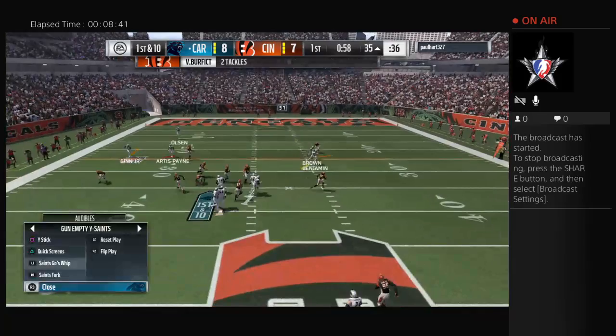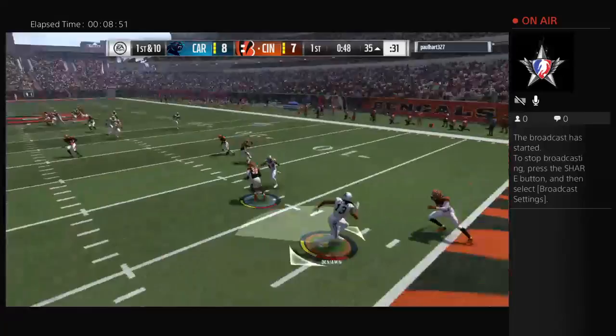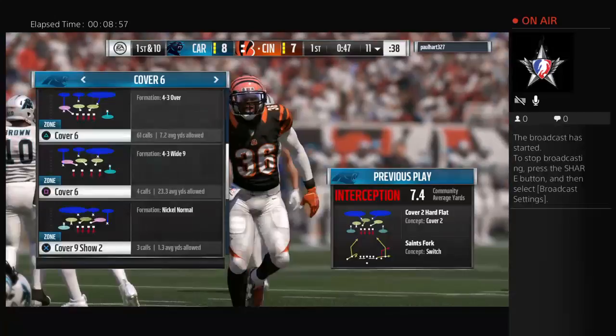So an instance there of Cam being Cam. We know he can use his legs. And with that big body, it's looking for Benjamin, but it's intercepted. A great read, and it's picked off. Past the 10 to the 11-yard line, and that's where the return stops.